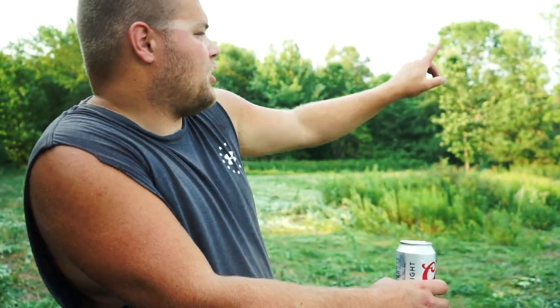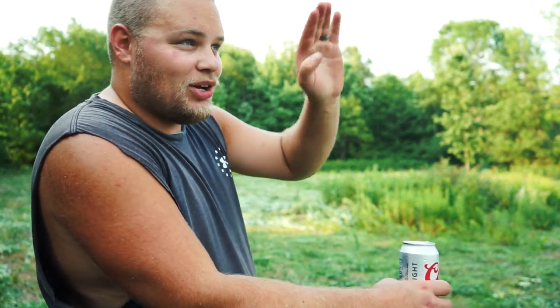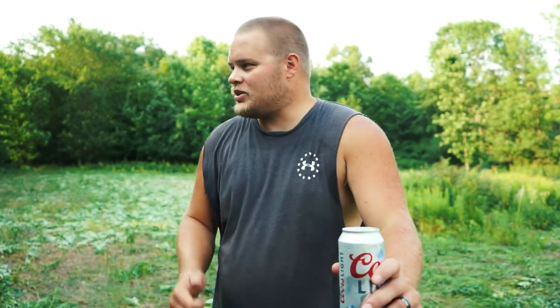For rifle season, I'm thinking we got a tripod stand that we can move around. I don't know if I wanna put it back behind this tree line overlooking both food plots, or if we just want it here in the corner. That'll be a decision then made in like October, I'm sure. But man, the anticipation's getting to an all-time high now. So I am getting very pumped up.